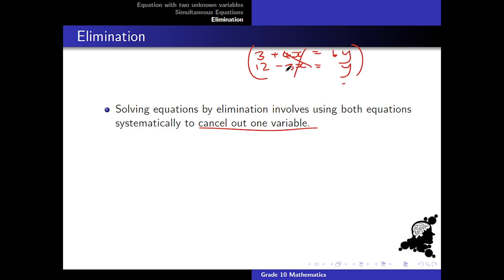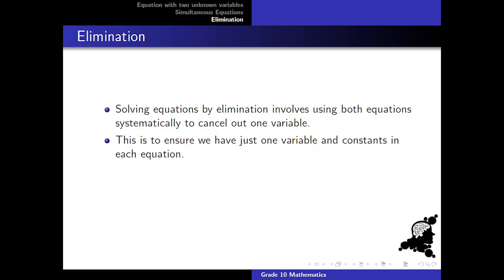So if this is gone, I've got 3 and 6y, I could solve for x. I've got 12, I could solve for y. I've got 12 and y, I could solve for y. Unfortunately, it's not just that simple to ignore the x or the y and then solve for the unknown variable. There's a process that we need to follow.